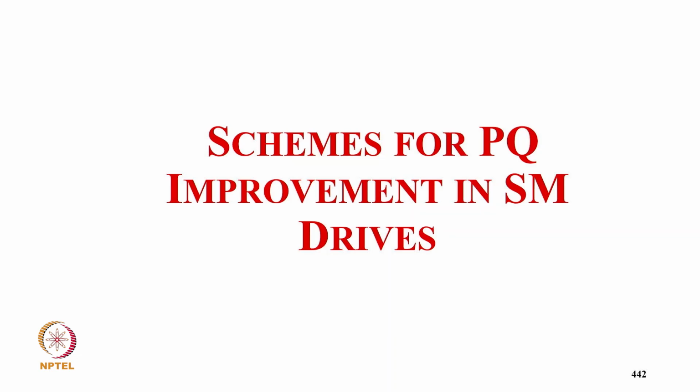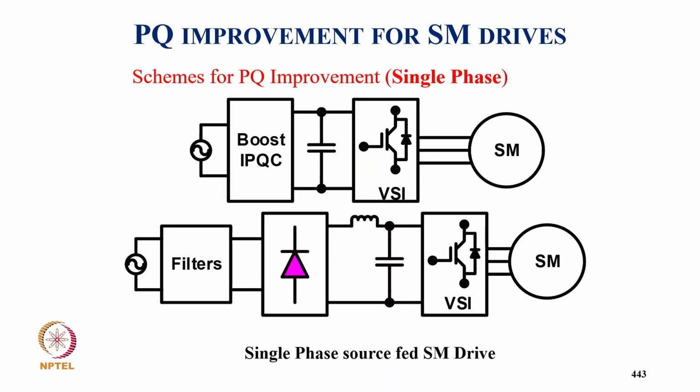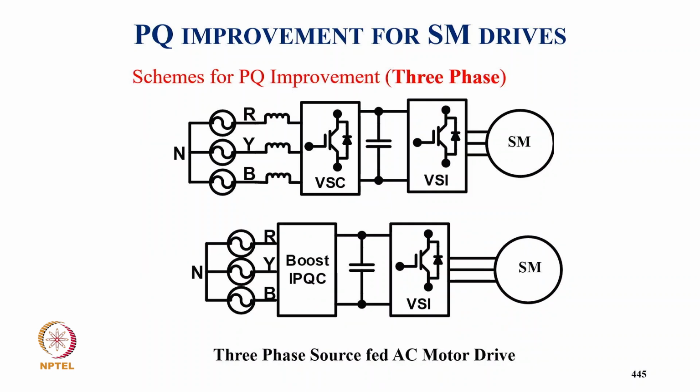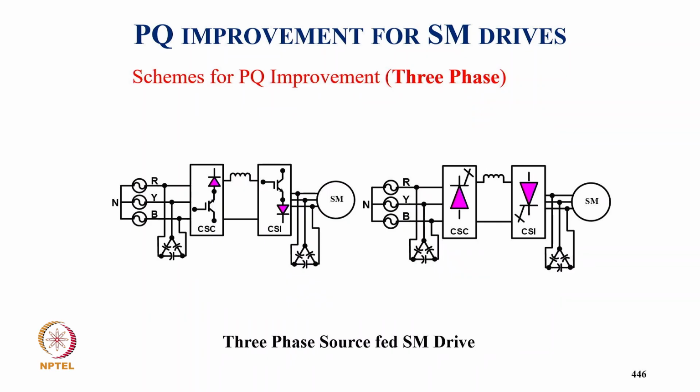Coming to schemes for power quality improvement in synchronous motor drive, we have here typically a boost converter for single phase and then a VSI. But in synchronous motor drive, we have a filter with the diode and then an LC filter on the DC link with the single phase source. Then we have typically the circuit of a boost converter with the VSI, and then the bidirectional boost converter, voltage source converter fed VSI. Then we have a both side three-phase VSI for the motor side as well, and then we have an improved quality boost converter with VSI, and we have a three-phase synchronous motor drive with the current source inverter. On both of those, typically IGBT based with series diode or GTO based, with the capacitive filter on both sides.